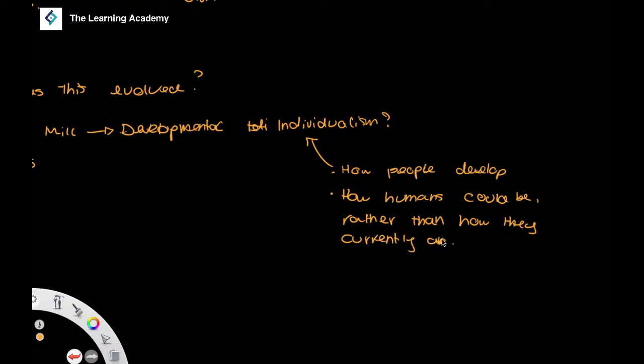So this is still a commitment to individualism. We're still committed to individualism as liberals in this framework, but we're trying to work on a different understanding. Individual freedom directly linked with human flourishing. Exactly. The freer they are, the better they can develop. It's about how people develop. That's exactly right. So I'm going to write that down. I'm going to do a little equation: freedom equals development.